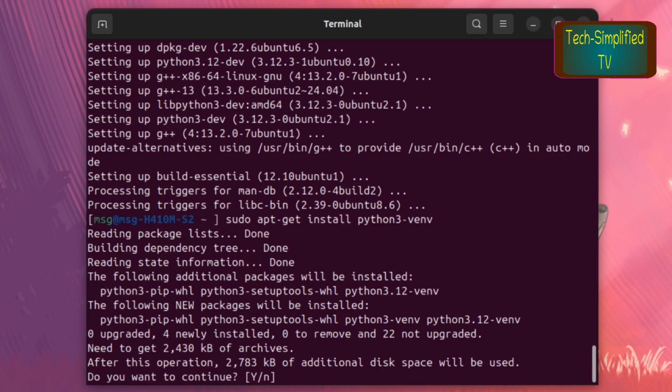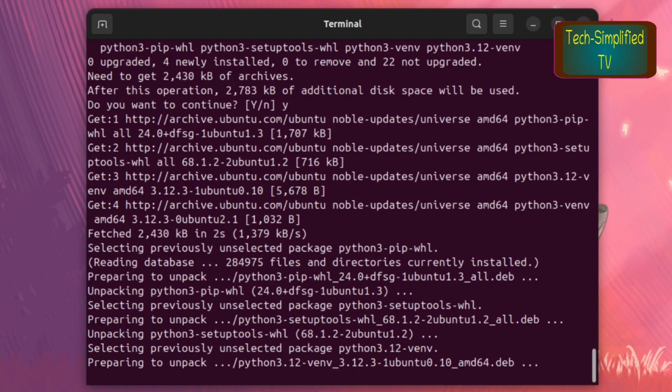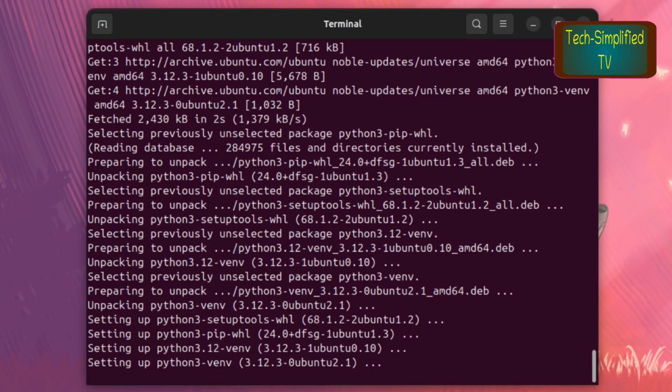Again, this particular package is not in the system, so I will hit Y for confirmation to install this package, and I will hit enter. During the resurrection of the command, I am just pressing the up arrow key, and from the history it is picking up the last command. Now you can see the venv package is installed.